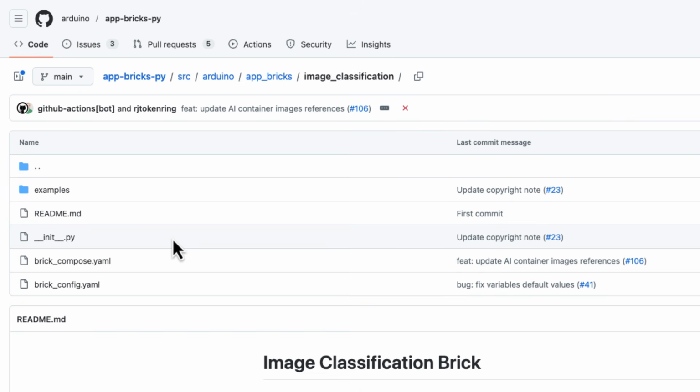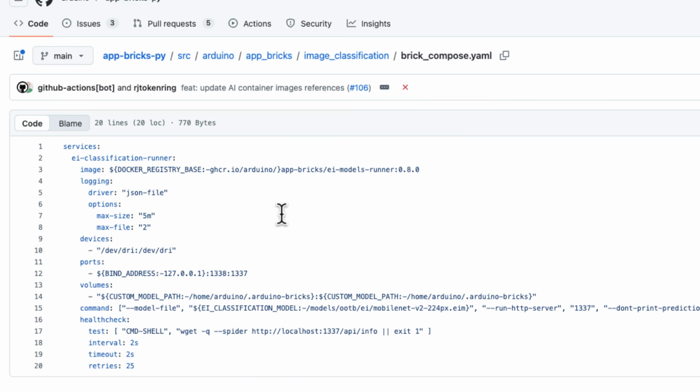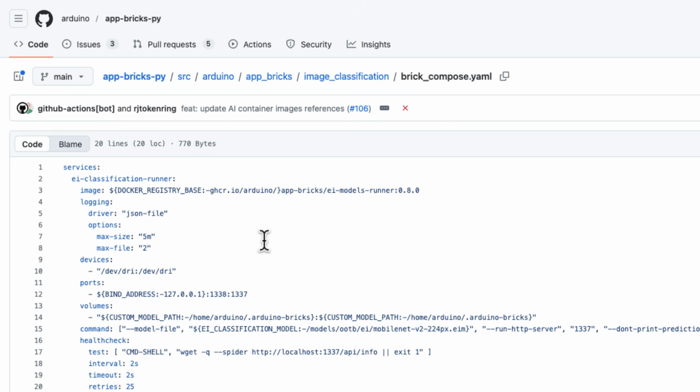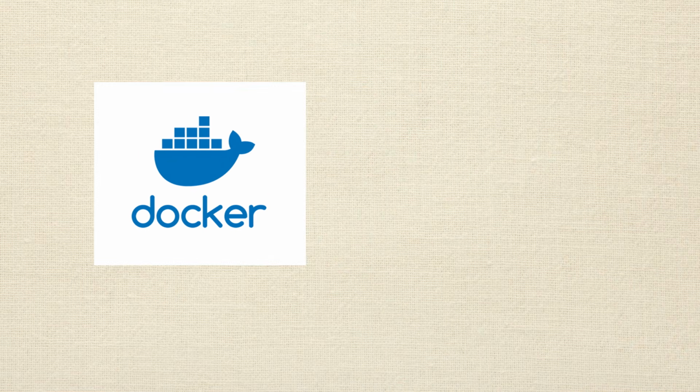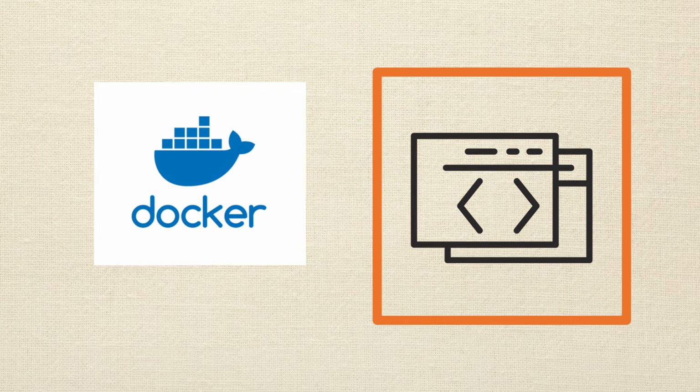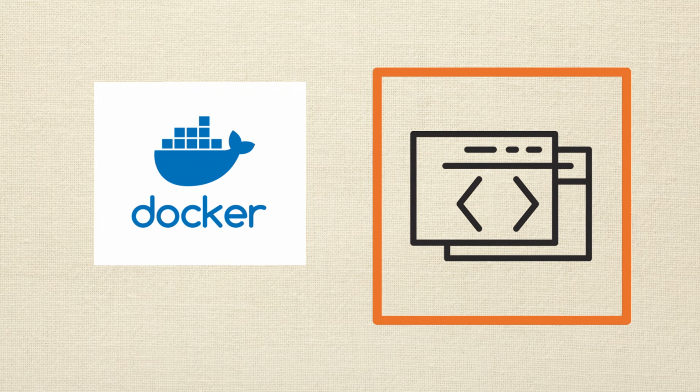Well, let's hold our horses for just a second, because this brick repository also has a Docker Compose file in it. Now, if you're not familiar with Docker, it's basically a way to launch a program on your computer, but have it isolated from everything else on your computer.